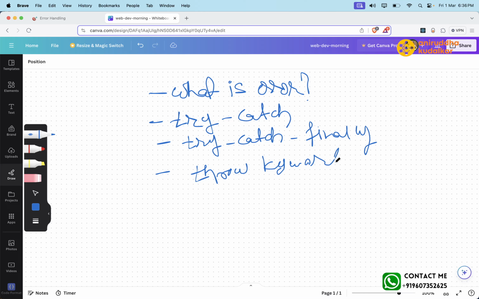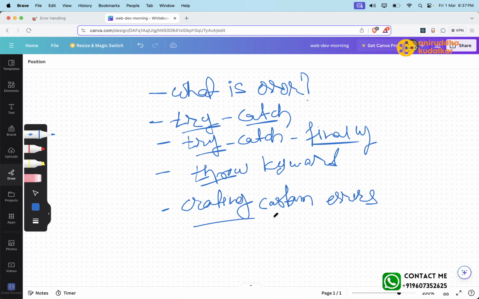See how many keywords you have seen: 1, 2, 3, 4 keywords. So these 4 keywords are important. And creating custom errors. So these things we have covered, right?